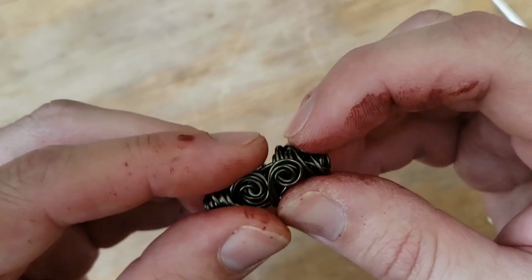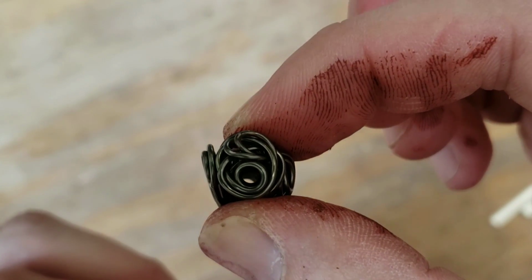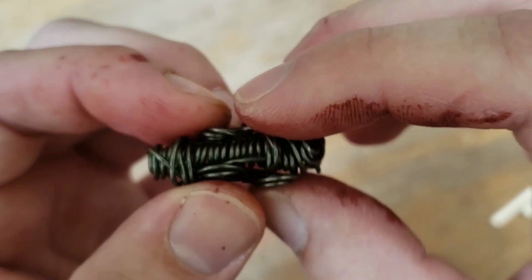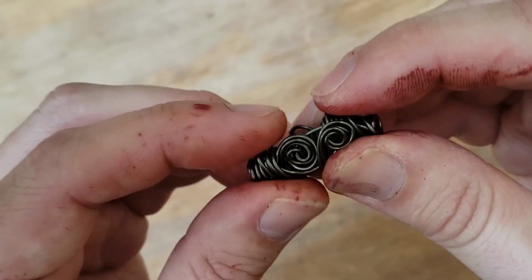Okay, I thought the camera was recording and I wasn't sure, so I'm just going to show you again. Look at that, cute little hole. It's like 2 millimeters thick. You can put an average leather cord through there. You put a stretch cord, it could be a bracelet, it could be an earring just hanging like that. Let's make a few of them, put them on a necklace.